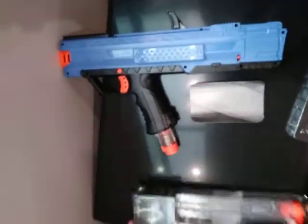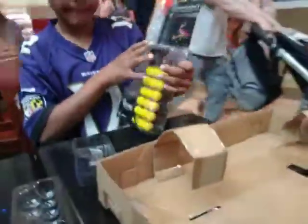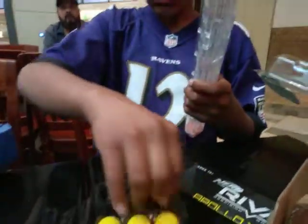Time to unbox that. Okay, ready? Let's unbox it. Okay, so it's out, and that's what it looks like. This is pretty big. That's humongous. It's huge. So that is for putting it on the gun.